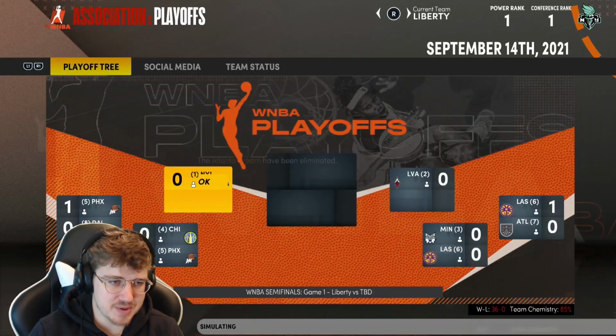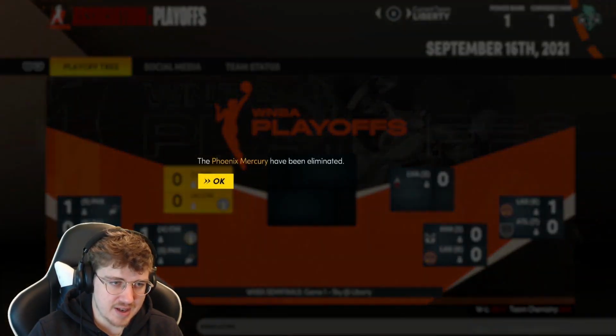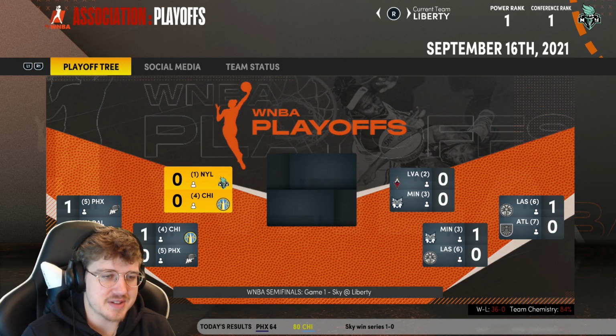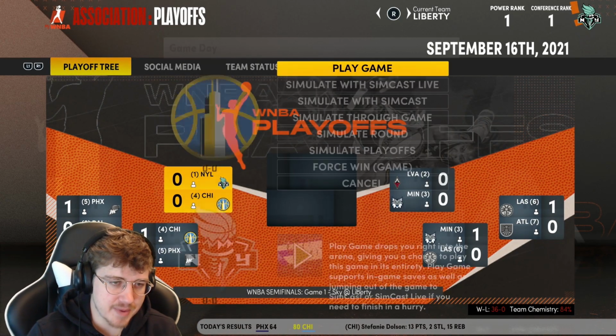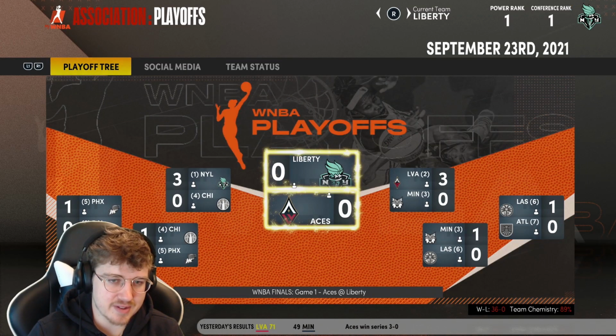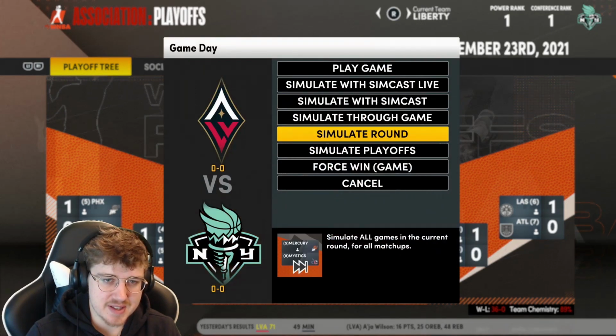Let's simulate the round, see who they're going to face off against in the conference finals, I guess that would be called. They're going to be facing off against Chicago something. I honestly don't know the name of the team. Let's simulate the round though. It should be a pretty easy victory, and it is. It's a 3-0 sweep in the NBA finals facing off against the Aces.